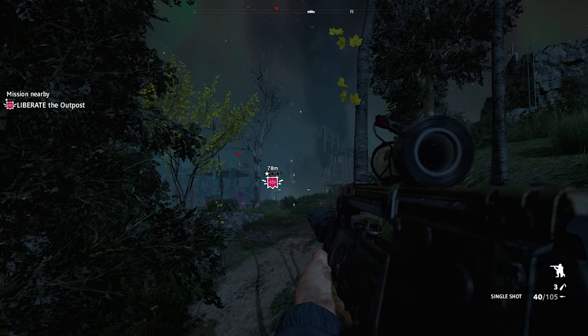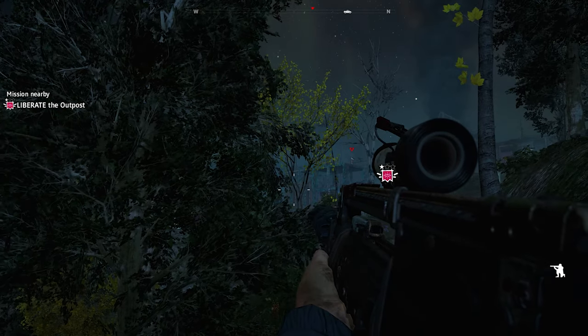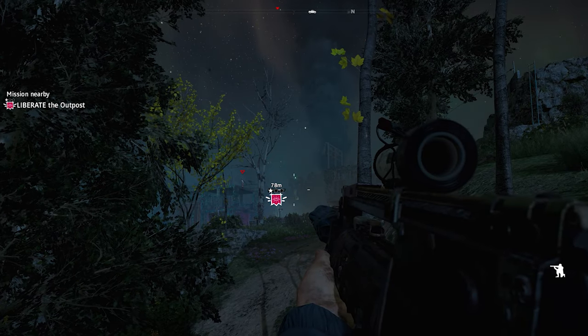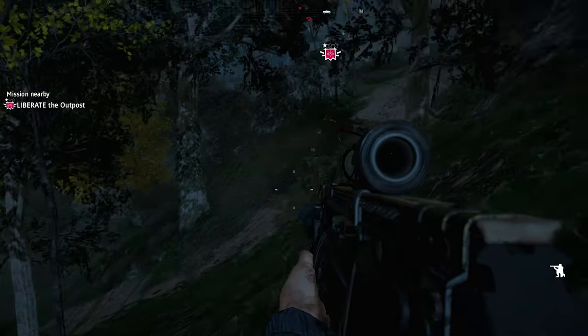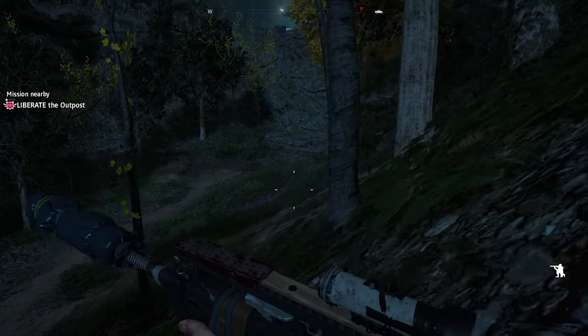Okay, so let's swing around to the left and take that one out. And then keep swinging around to take that one out. That's the idea. That's what we're gonna do. And if I do this right, I won't set off any alarms.